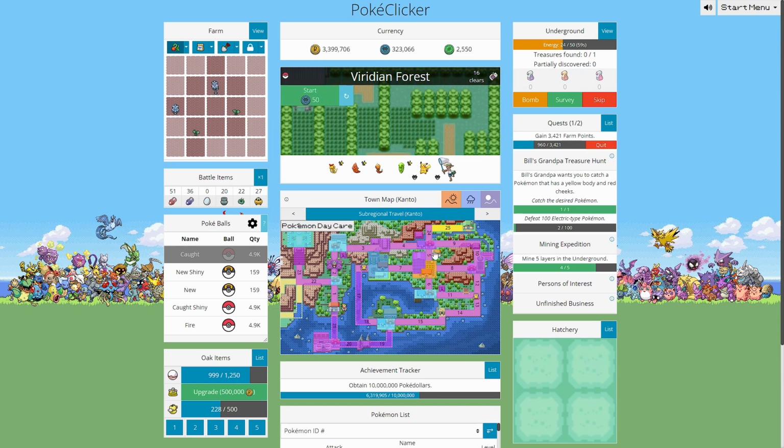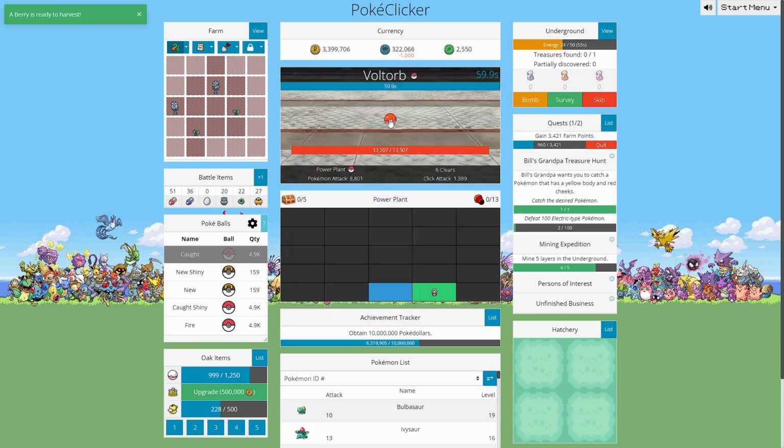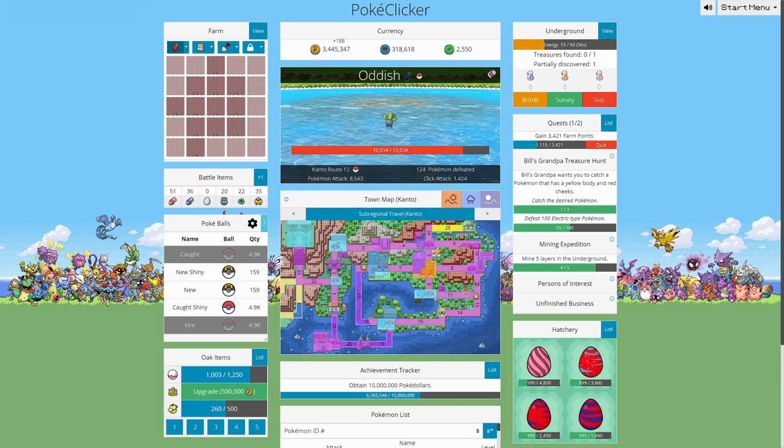Now we just have to defeat 100 electric types, which I'm not sure what the best route for that would be. This wouldn't be a terrible idea, but it's going to take a while. There's got to be a place we can passively encounter an electric type. And just none are coming to mind. Oh, we can definitely encounter Electrode on a couple routes.